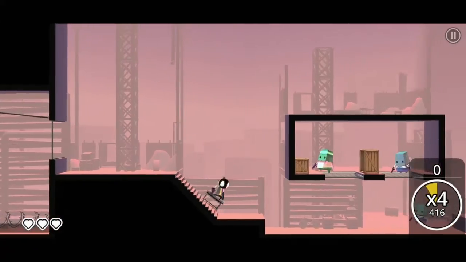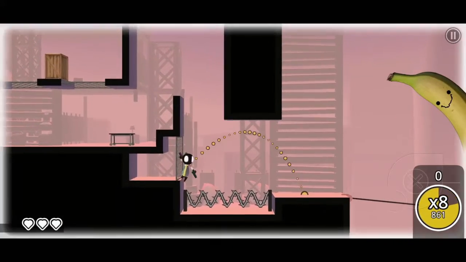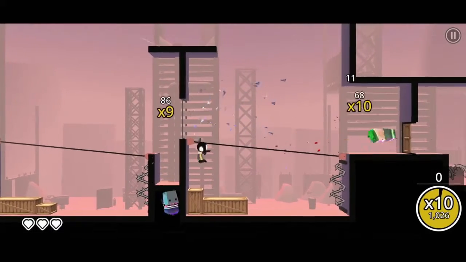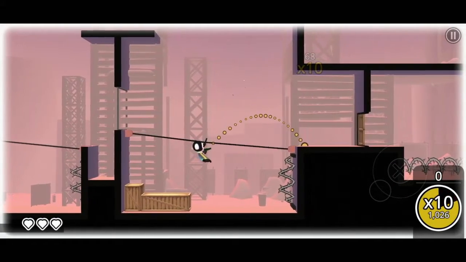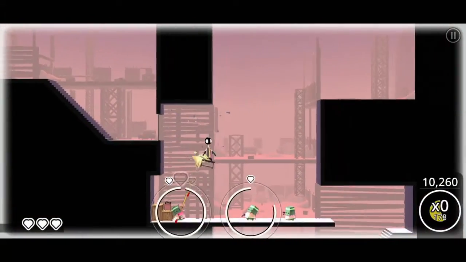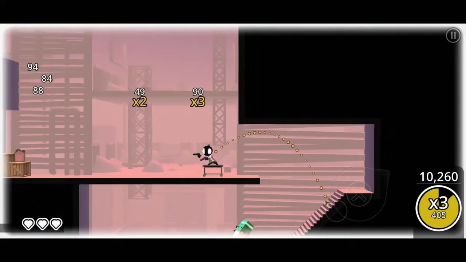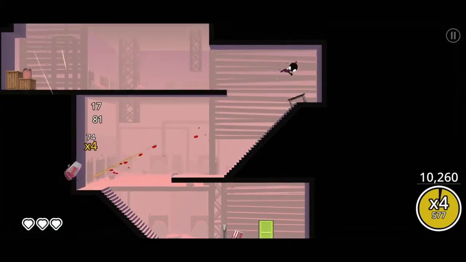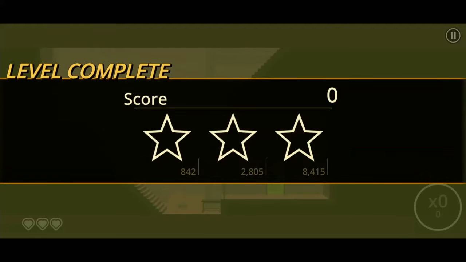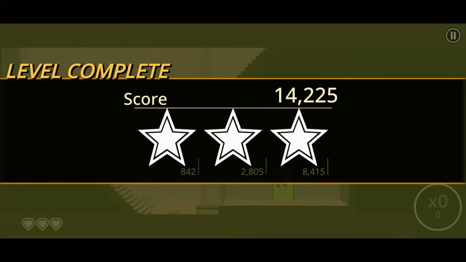Gotta be quick here. Keep our multipliers going. Shoot that guy first so you don't get stuck on the spikes. Hopefully be quick enough, or yep. So I guess you don't have to make it one continuous combo here. That's nice to know.